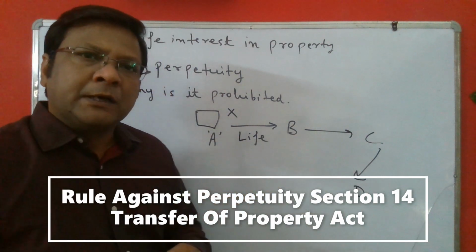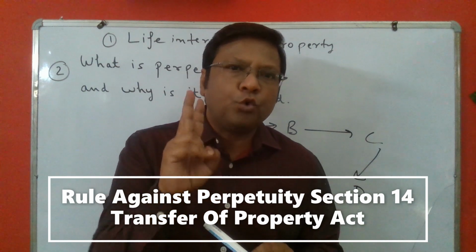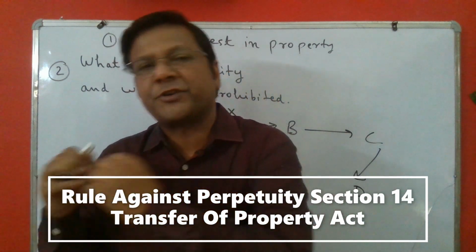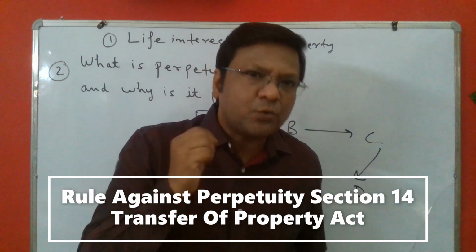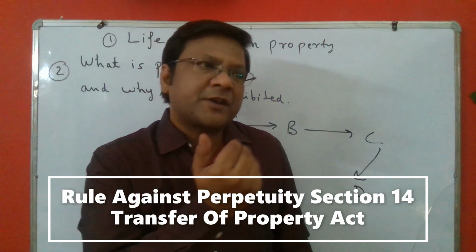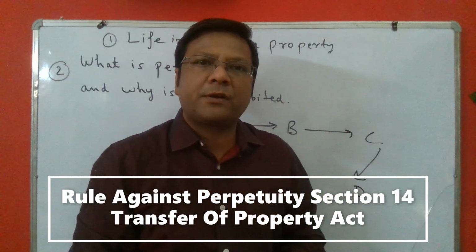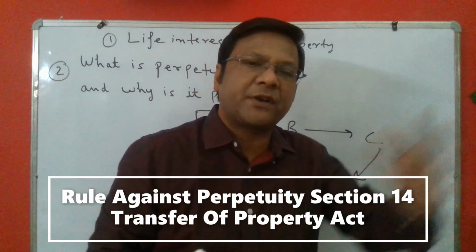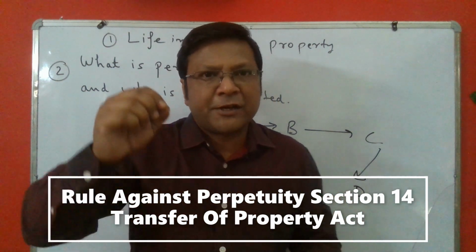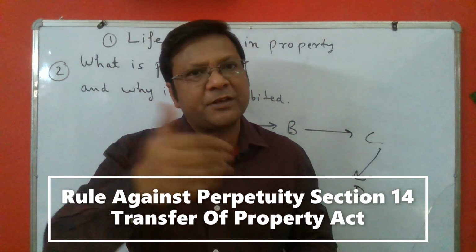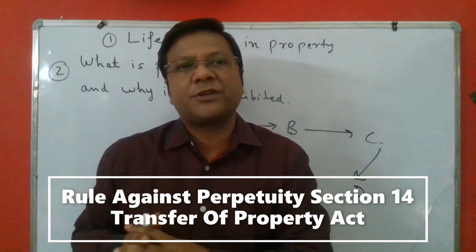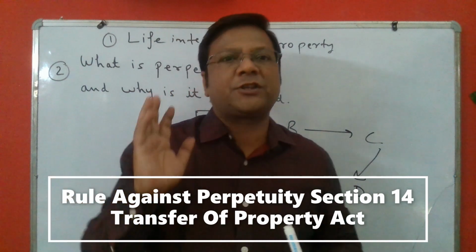So there are two methods by which a person can make a property non-transferable. The first one is that while transferring the property, you tell the transferee directly that you will not have right to further transfer it. Thereby you make that property non-transferable. Section 10, which I have already discussed in a separate video, prevents such kind of situation where it doesn't allow such thing to happen.